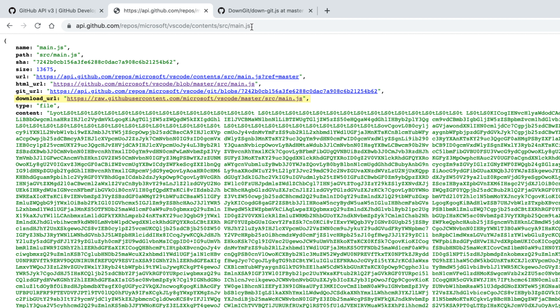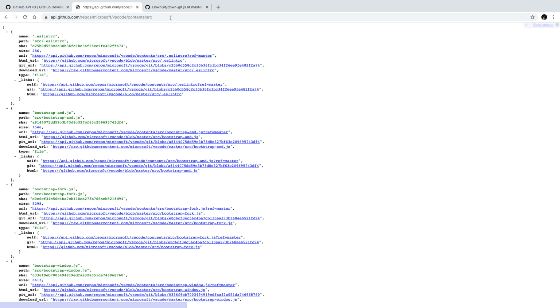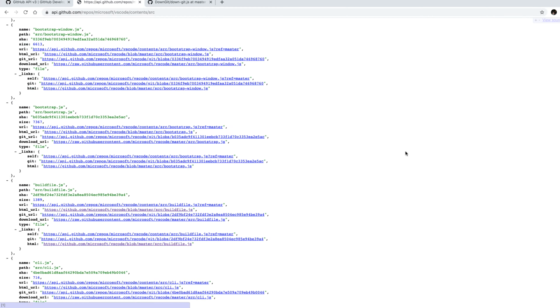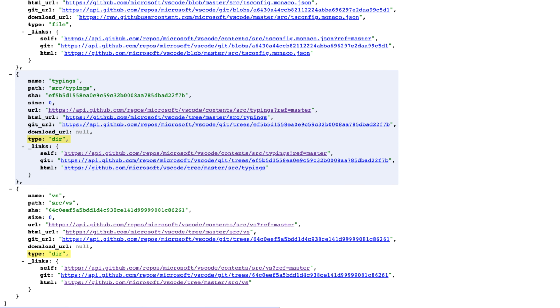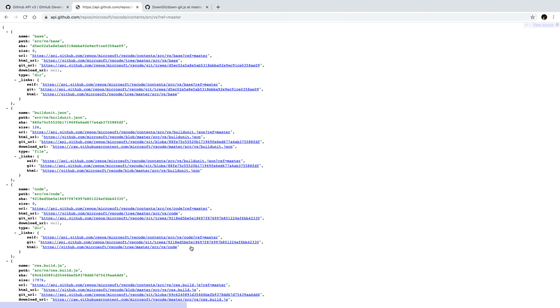And notice that this download URL is the same URL that we used to download the file with curl. So let's go ahead and modify this endpoint and remove the file name so that we can see what the source folder data looks like. Again, we get JSON data, but this time it's an array of objects, with each object representing content that exists in that source folder. We see a lot of content with the file type, along with the respective download URLs. But if we scroll all the way to the bottom and look at the type, notice that there are a couple of objects that represent directories. These don't have a download URL, but they do have a URL property. And if we click on that URL, we get JSON data for all of the content that exists in that directory.